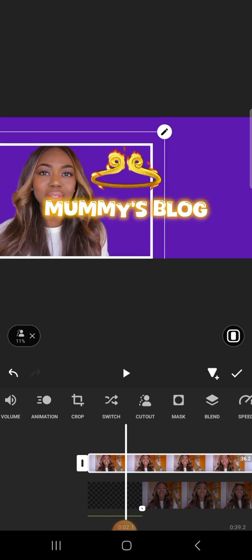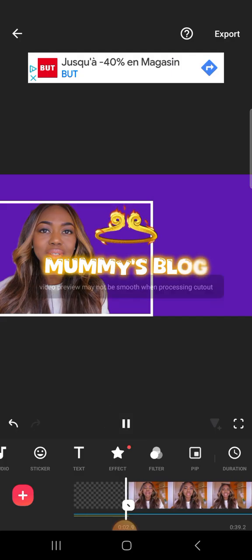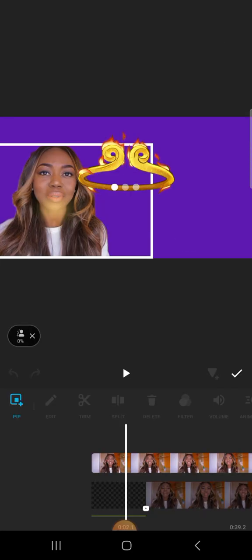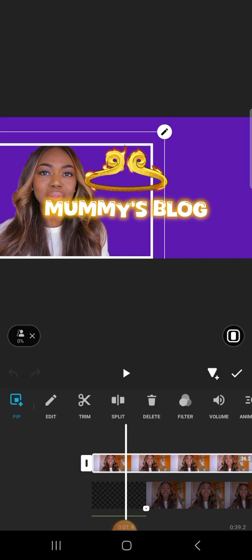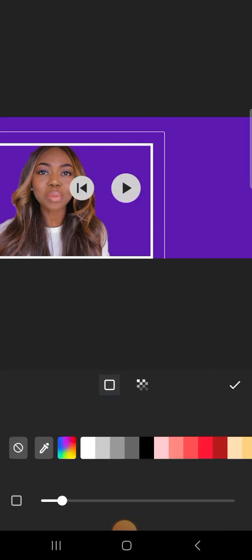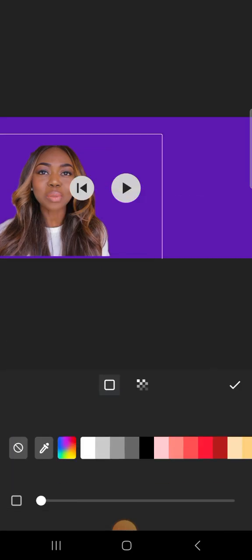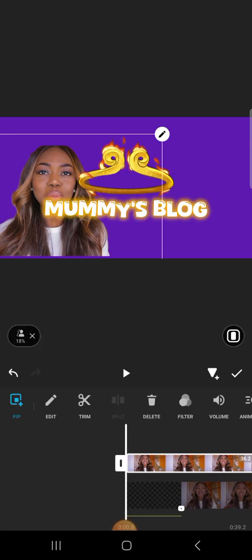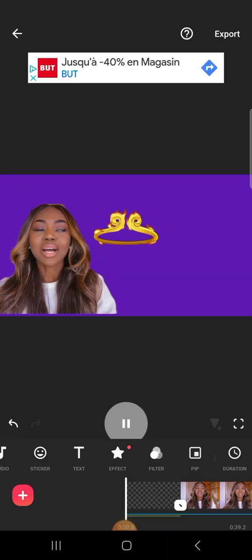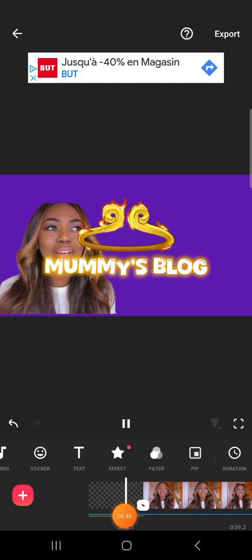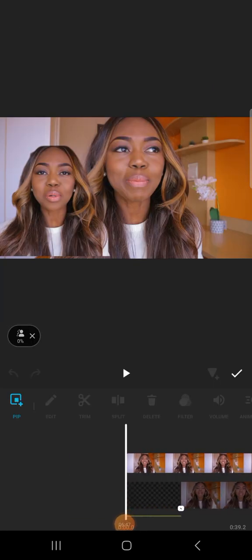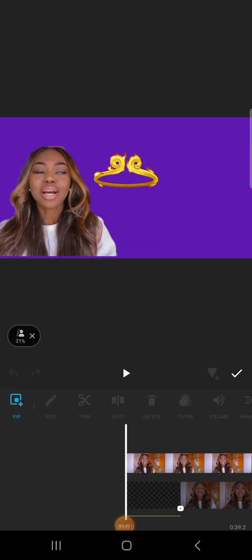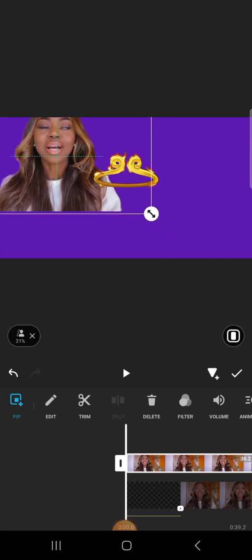Remember, I'm still trying to design this thing for you. Now I don't want the white edge to show again because it's spoiling the beauty of what I just did. So I'm going to click on block. You see, we did all this with a blank. So this is the blank. You see how it works.